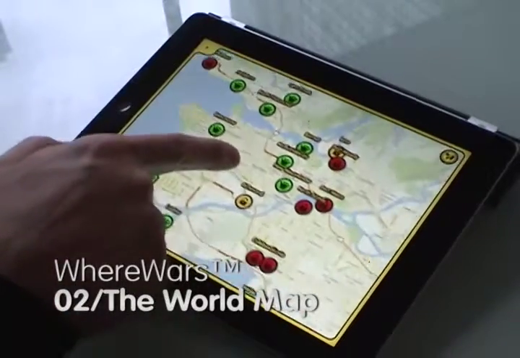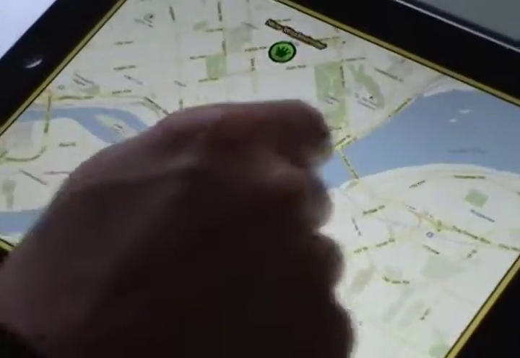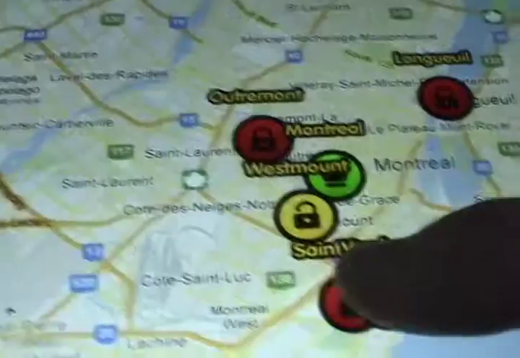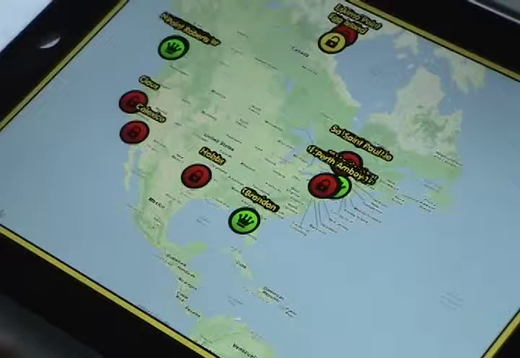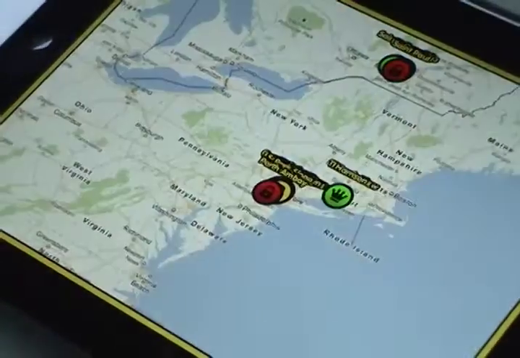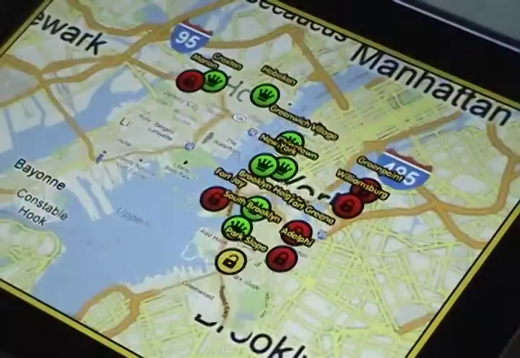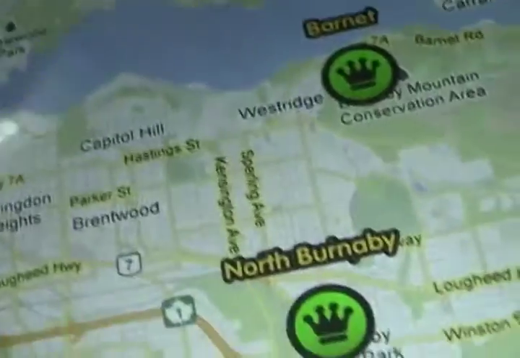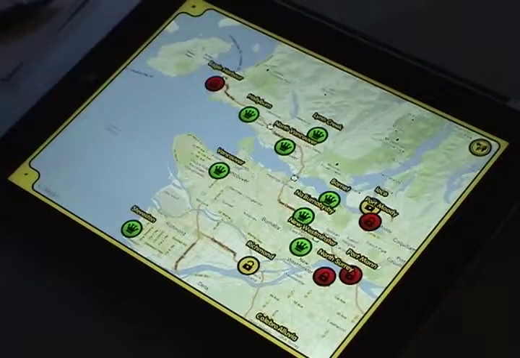The world map in WhereWars on your mobile device serves 2 purposes. First, it allows you to see what battle maps are available to you and lets you choose a lobby for a nearby location. Second, it allows you to see your progress as you march across the world. Each green location is under your control. Yellow means a location is unlocked and ready for attack. And red means that you can see the location but not attack it yet. As you conquer more and more locations, your territory expands and more yellow areas are open to you.